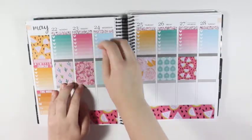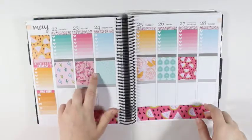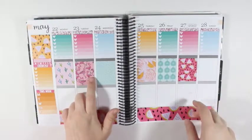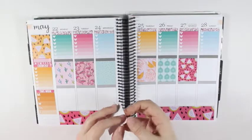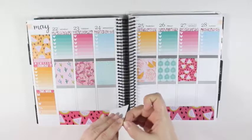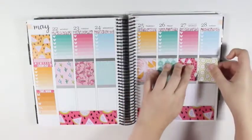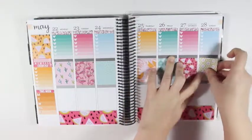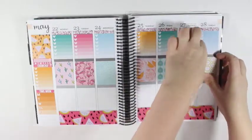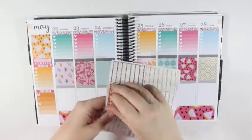I do have to be careful because on this box a little too much got trimmed off of the sides, so there is going to be a bit of white space along the length of the box. But that is okay. And now I am going to go in with the orange glitter headers.